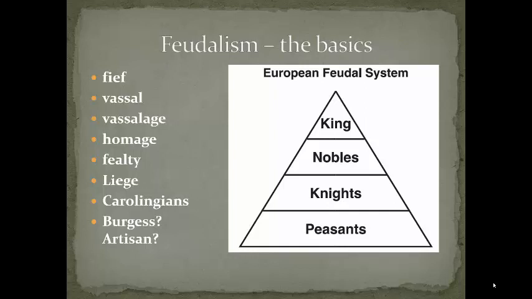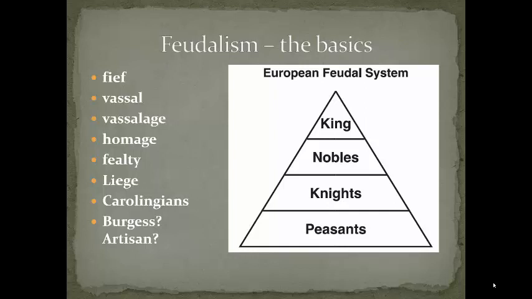Now, I call this the bad F word because an important thing to know about feudalism is that it's a theory. It's a term that historians made up much, much later. So if we were able to go back in time or bring a medieval person forward to our time and ask them about feudalism, they wouldn't have a clue what you were going on about. It's not a term that they recognized. They recognized the terms fief and homage and fealty and the rest. They used those terms, but the overall social system of feudalism, no, they would not have recognized that at all.